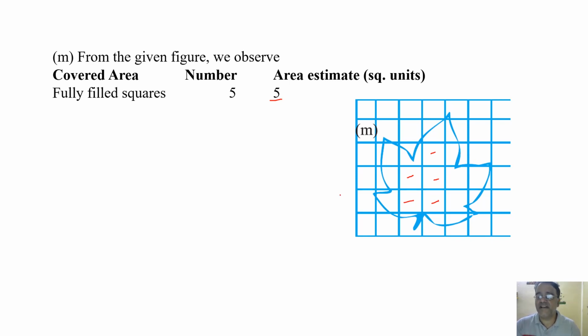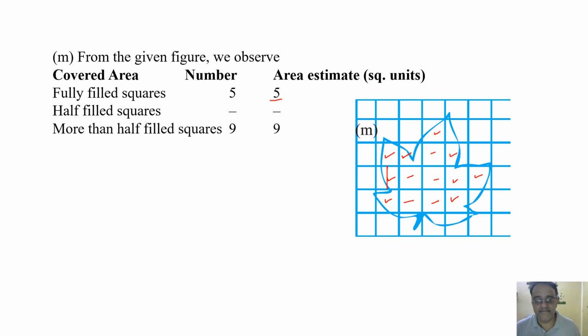Either less than half is there, or more than half is there. चलो, so more than half will count 1 2 3, because देखो यहाँ पे हाफ, अगर मैं यहाँ पे लाइन ड्रॉ करता हूँ, this is more than half. सो कितना हो गया? 3 4 5 6 7 8 and this is 9. Total 9 square units. Now less than half, anyhow that will be 0. फिर भी लिखना है अपने को. उसको मैं क्रॉस कर रहा हूँ.